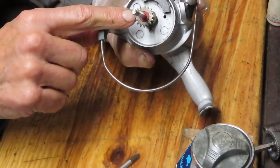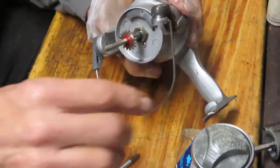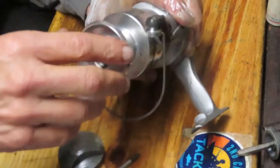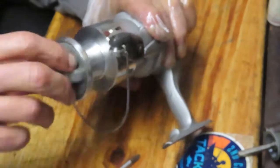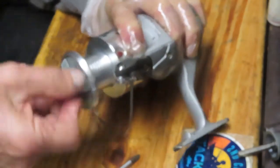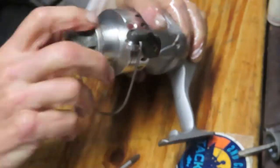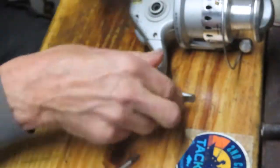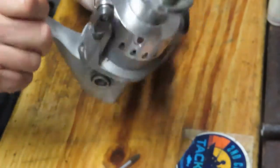All right, so the click ratchet that makes the noise when you backpedal your spool is back on. The little shim washer is back on. Let's put this down and see if we have a drag rather than a free spinning spool. Yep, we have the drag, good. All right, we've kind of cleaned this to the best of our ability. It's got a lot of UV damage and fade on it, nothing you can do there.